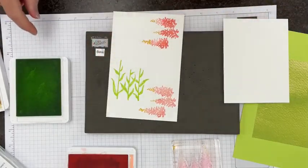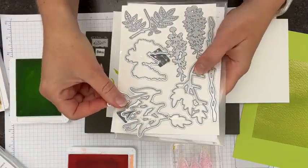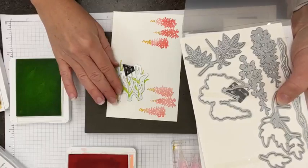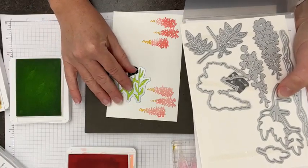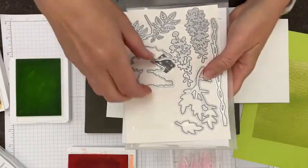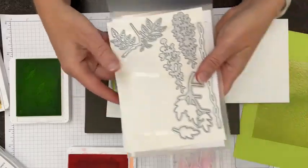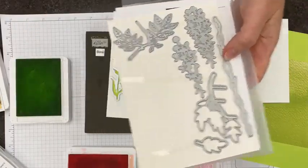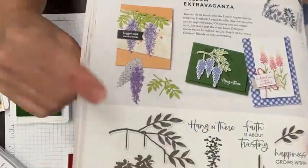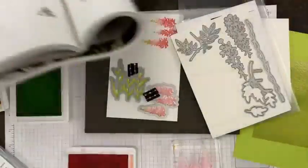And then these guys, we are going to die cut. So the dies for Wisteria Wishes have the coordinating dies that match here. And you can see my little bit of washi tape on there, which is my go-to for lining up my dies. And then in the die set, there are also some dies that cut silhouette shapes. I can show you what those look like here. They are these big silhouette shapes like this, and you can overlay them, you can overlap them.